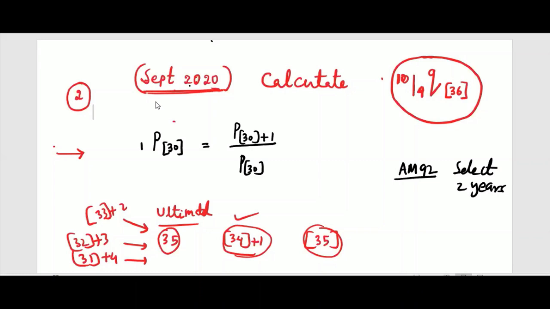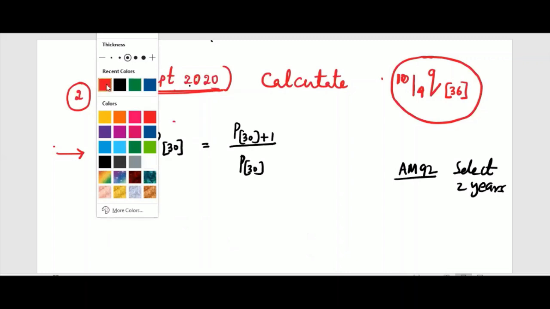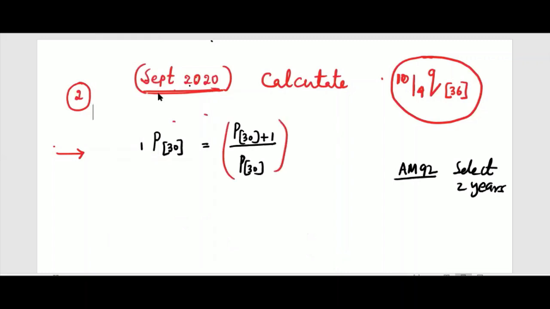And this one is after selection, 1 year happened. This one just now selected. That is the difference. If you want to know more about this, you can go to video 34. Now coming to this one, this is the formula. However, if I write P32 here, it will be P30 plus 2 divided by P30. As I already said, we'll take out the bracket after 1. Okay, 2 or more, I mean more than 1. So we'll not write this.